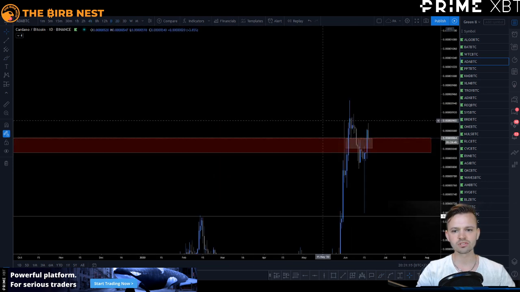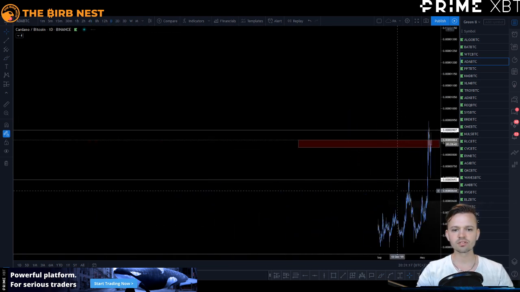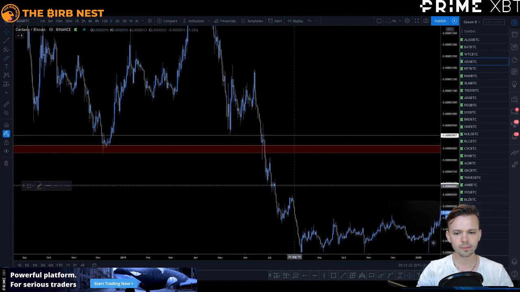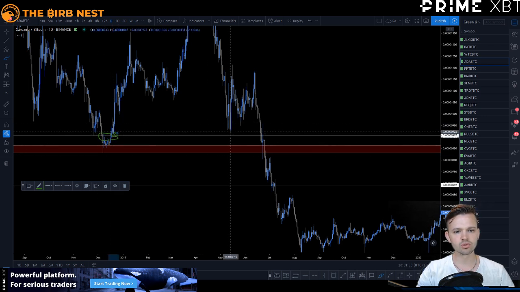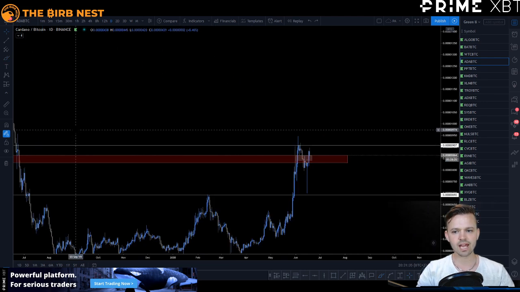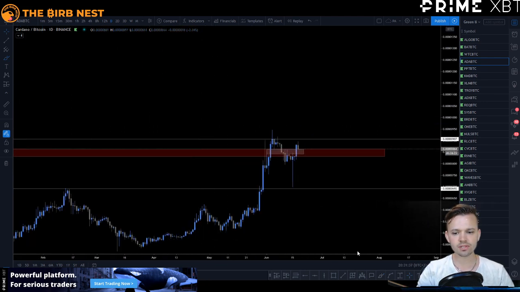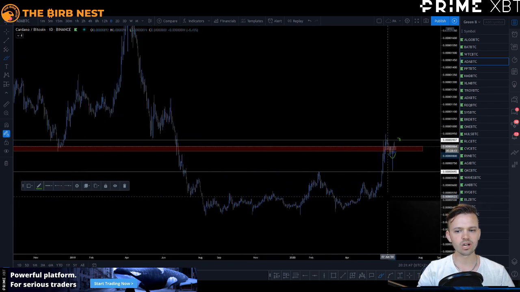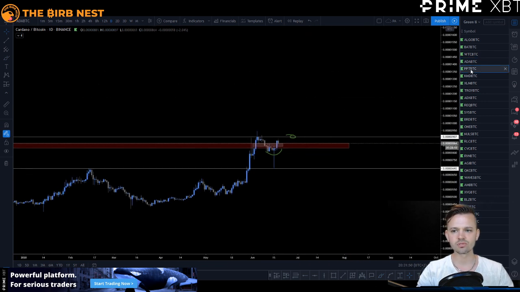Now let's go back and see if we can find confluence with some levels to the left. And yeah, we have this area right here, right? And this level right here was the area that confirmed bullish market structure of this move, and here we are using that as support and resistance. So I'm really liking this area for ADA BTC. Reclaim this area, I'm no longer watching this area. I'm watching this area below for a reclaim. Entry would be here. Stop loss would be below this low. Take profit, let's talk about take profit when we actually enter a trade.